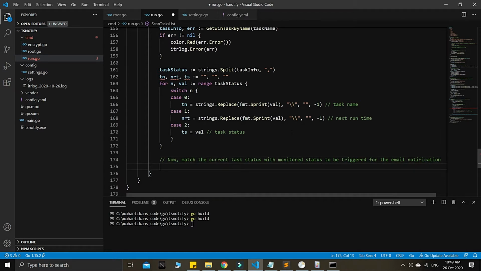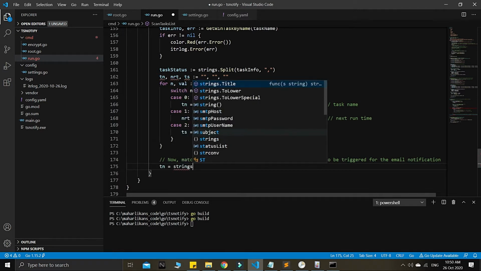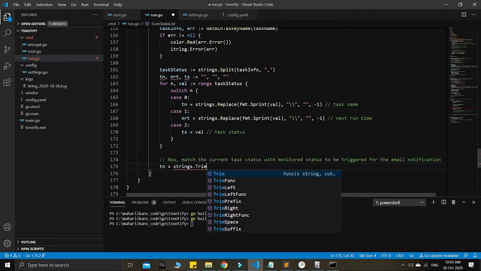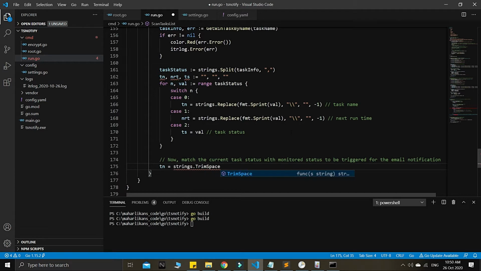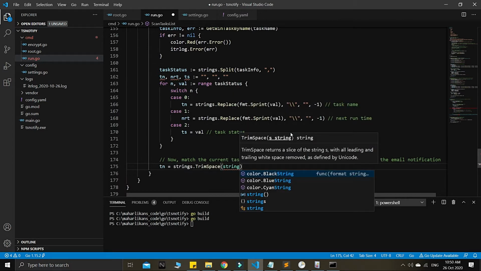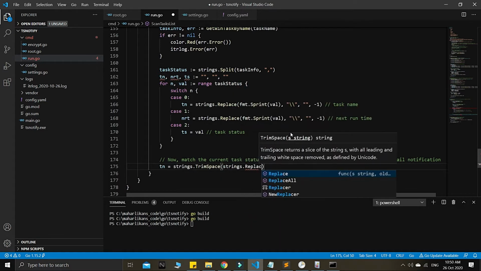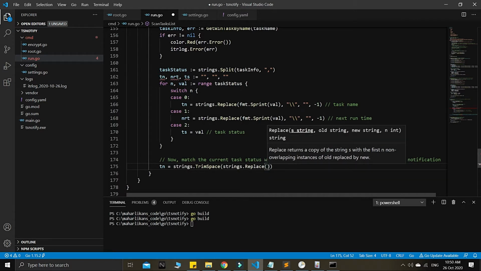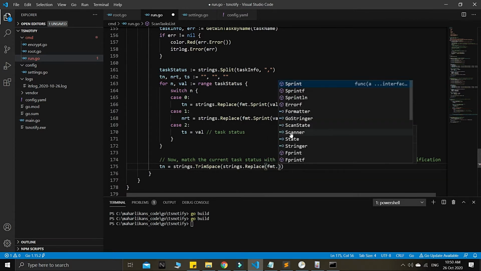Okay, so in this part we need to match everything here already, guys. We're almost done for this function. Okay, just hold on for a while. Just be patient, guys.